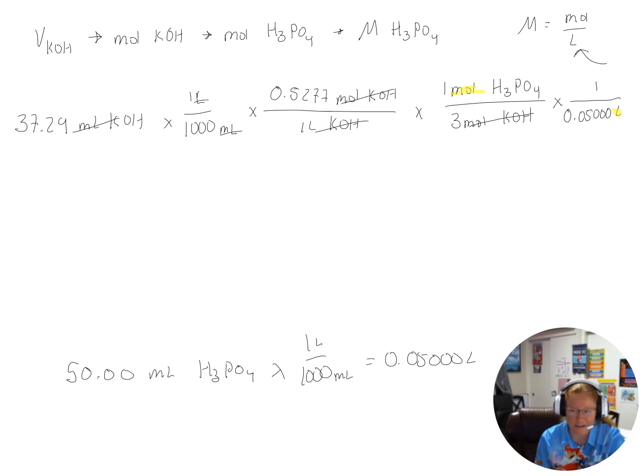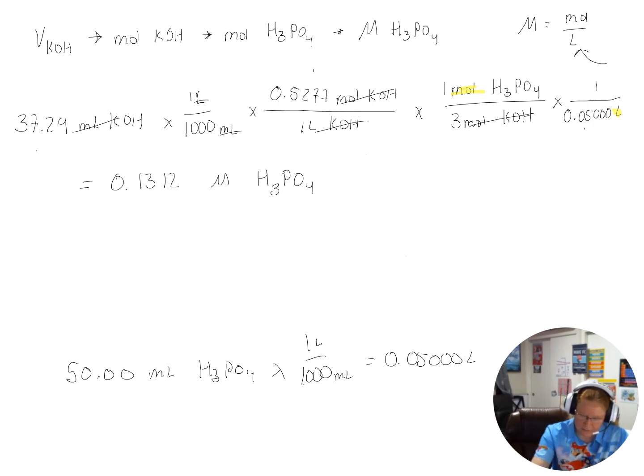So I can do this all in one long calculation. And what's nice about this is now I don't have to stop and try to round anything off and accidentally potentially introduce a rounding error or a transposition error into my calculation. I can do all of this all at once. And so what I'm going to get is 0.1312 molar phosphoric acid. Okay, and we have 4 sig figs because I have 4 here, I have 4 here, and I still have 4 there. Okay, so that is how we deal with that.